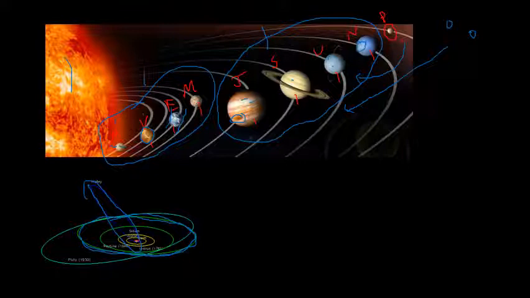What happens is, as the comet comes in, let me change my color here. As the comet comes in, make it red, there's this solar wind that's coming off of the sun, and it's almost like a fan, you can think of it. And as it melts that comet, the tail will always point away from the sun. Whether it's coming towards the sun or going away from the sun, it doesn't matter. The tail will always point away. So you can't tell which way a comet's going based upon the tail. You can only tell which way the sun is from the position that the tail is blowing.